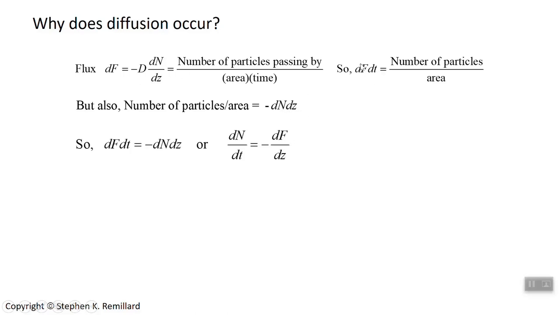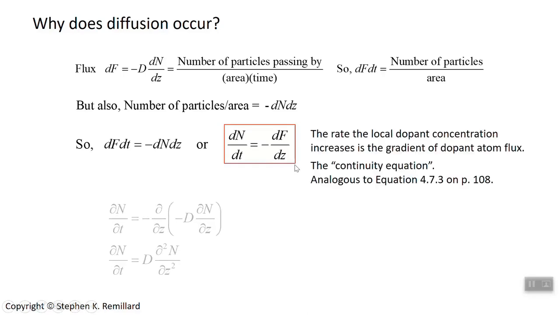This dn, dz is that df, dt, right? I'm looking at it. They're the same thing. df, dt is number of particles per unit area, minus dn, dz is number of particles per unit area. So just write it that way. Bring the dz over to one side and the dt over to the other side. And you have this little statement. The time rate of change of concentration, so the rate that the impurity concentration is changing, is minus the gradient of particle flux. It's the statement of continuity for the case of particles dissolving through a solid. That's the continuity equation.